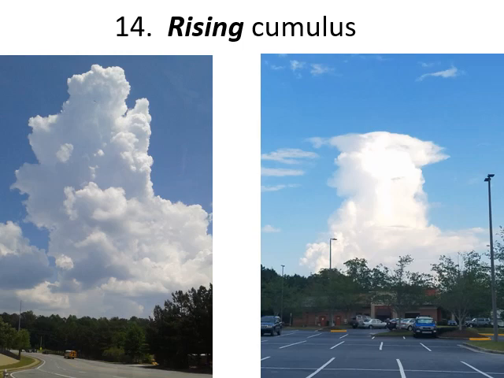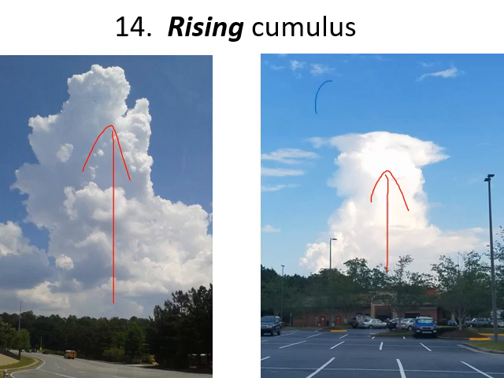These two pictures here are cumulus clouds because they're the white, puffy, cottony ball looking clouds. But there's something different about these, and that is that they are vertical. They're not flat, they're not round, little puffy. These are columns of cumulus clouds. And what this tells us is that the air in that spot is rising, hence the name rising cumulus. It is a vertical cumulus cloud that is growing upward.